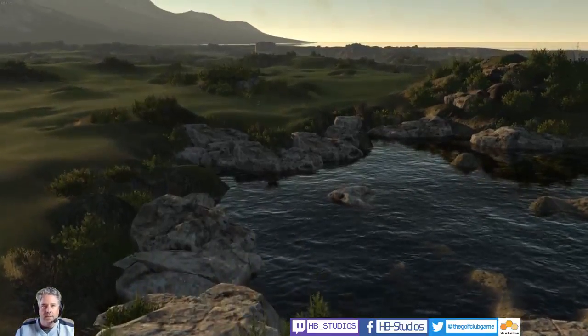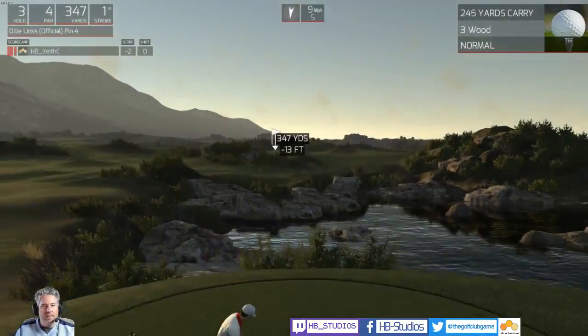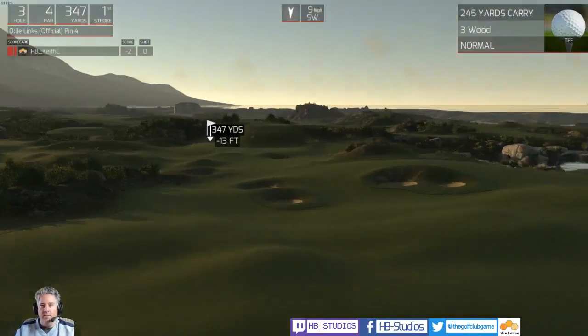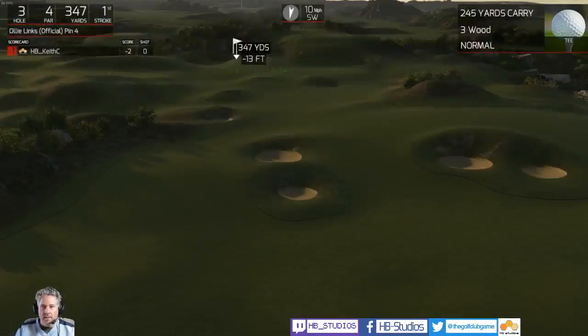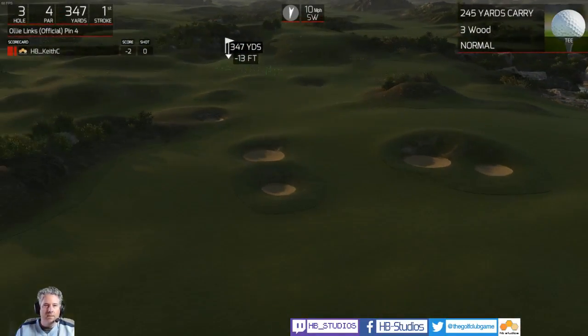Course is looking really good. Let's take a look here. Yeah, I like it. Really nice use of the Highlands theme here. Cool. It's got the shoreline, the mountains sort of come down towards the water. Very nice. So it's got a set of three. It's not the longest of holes at all.